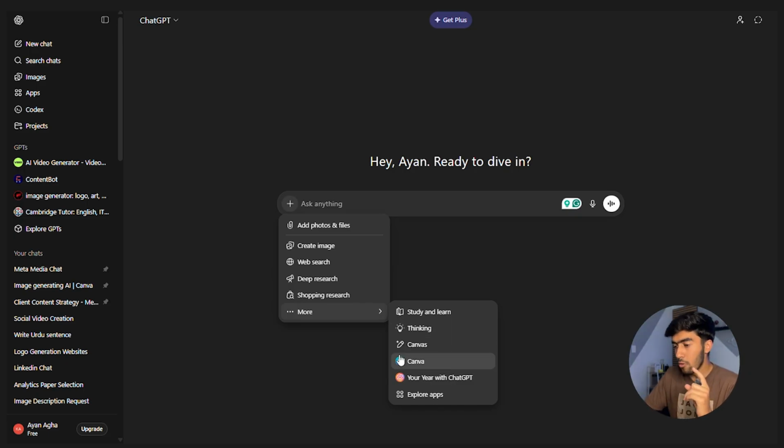Now, over here, you can see a few new icons, one of them being your year with ChatGPT. This is something ChatGPT launched very recently, last year in December, where you can see your overall engagement with ChatGPT, which is really awesome. Above it, I have the Canva icon, and the reason I have it and you might not have it is because I have connected Canva to my own ChatGPT, and I'm going to show you what it can do because it's actually amazing. So keep watching this video till the very end and you'll see what ChatGPT can do with Canva.